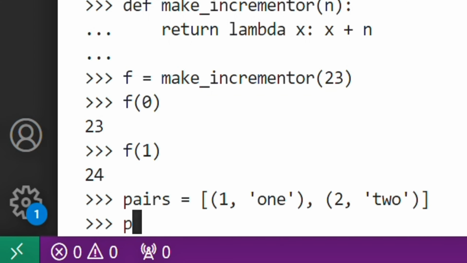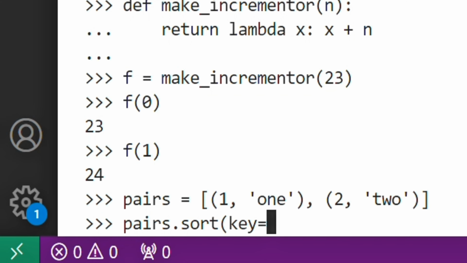Now you want to sort the pairs. So pairs.sort, and then you put key is equal to lambda, used for each item in the list.